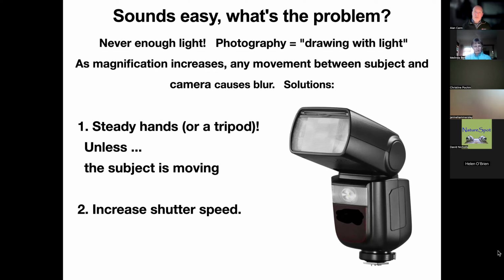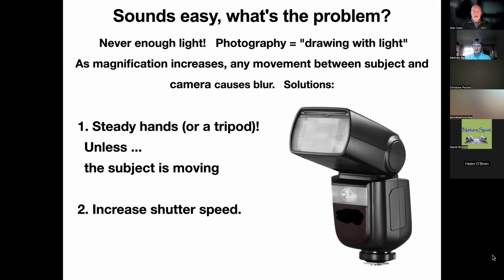The advantage of using a flash is that the duration of the flash is actually very short. It's much shorter than the actual shutter speed of the camera, so that really helps with freezing the motion of the subject, and it reduces blur caused by movement. But generally speaking, the more light you've got, the faster the shutter speed you can use, and therefore the less movement and blur becomes an issue. So always think about the lighting.